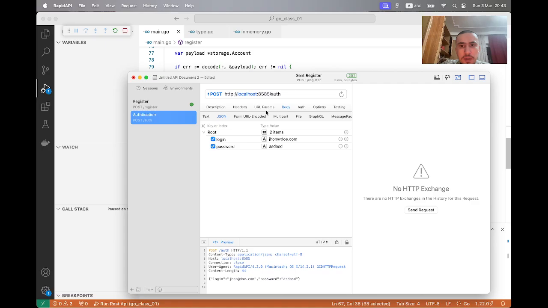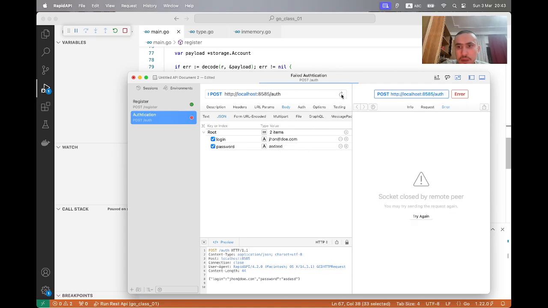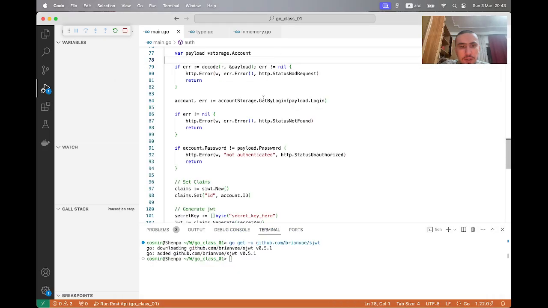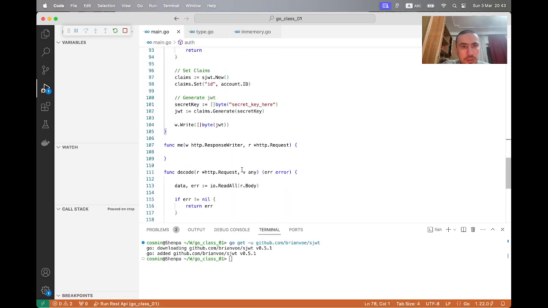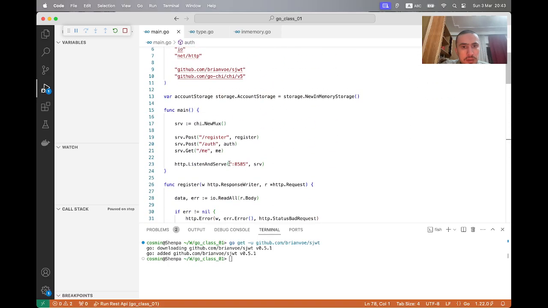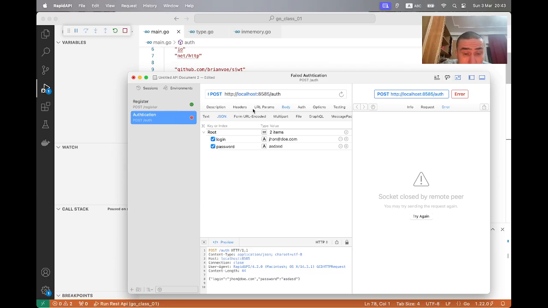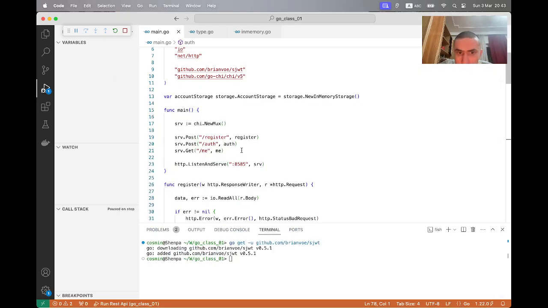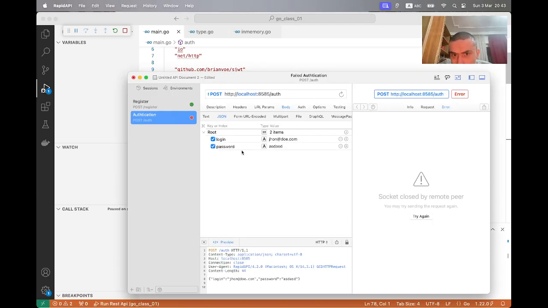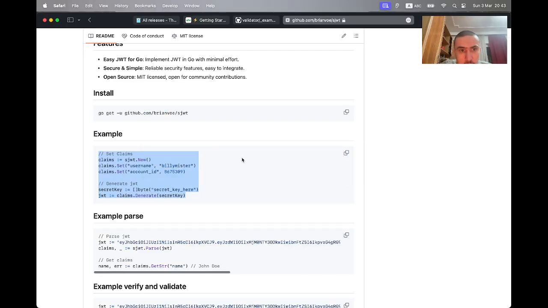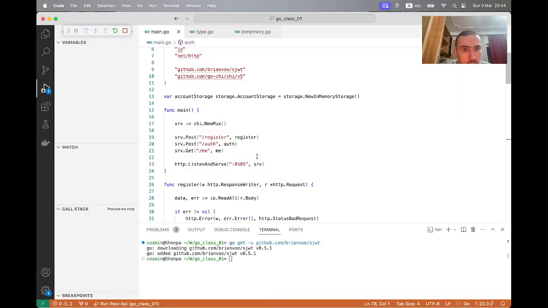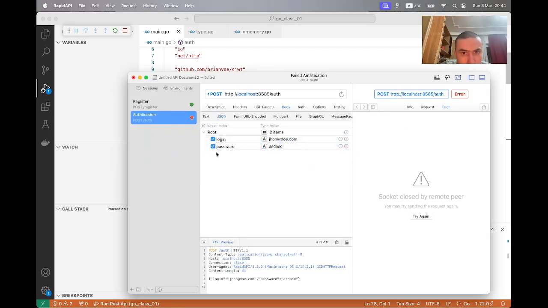And now for authentication, we use the same login and password, and this should return an authentication key, which it did not, because for sure there is something we missed out.